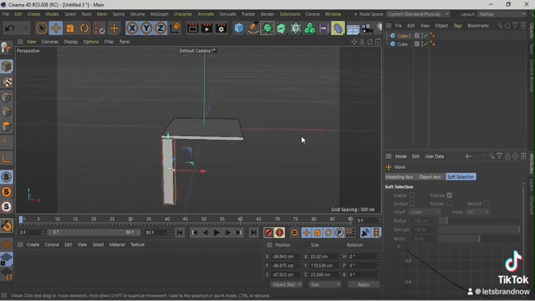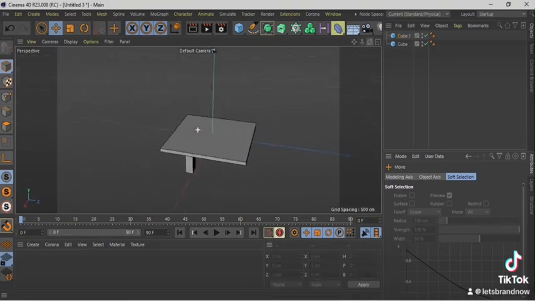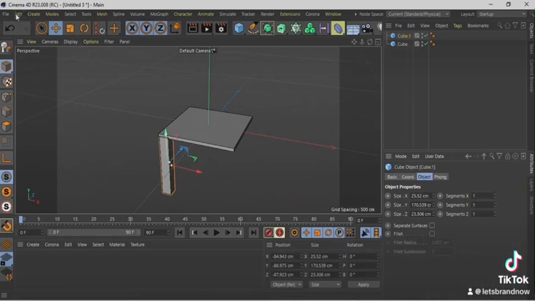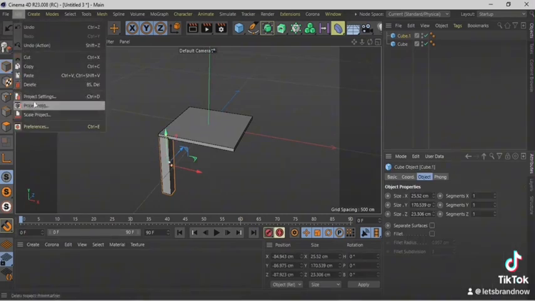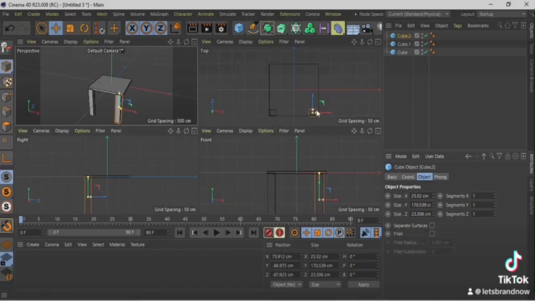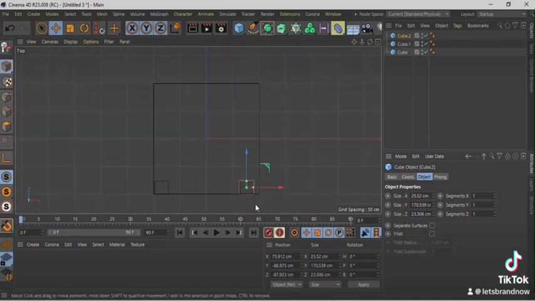So that is it. That's what we are seeing now. It's very simple. 3D modeling is not something that you are supposed to be scared of. So you click on the object. Before you copy, you click on the object and go to edit, then you click on copy, go back to edit, click on paste, then you can move the object to the other side of the table. So that is what we are doing now.